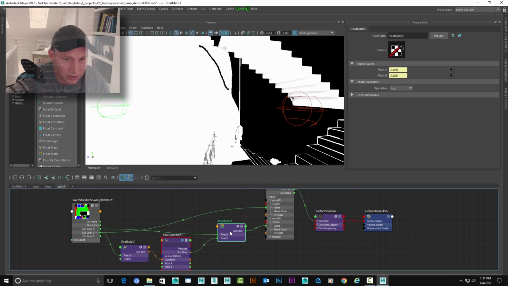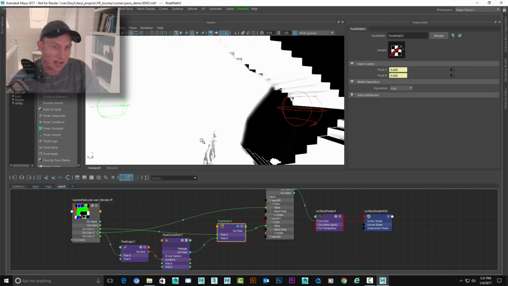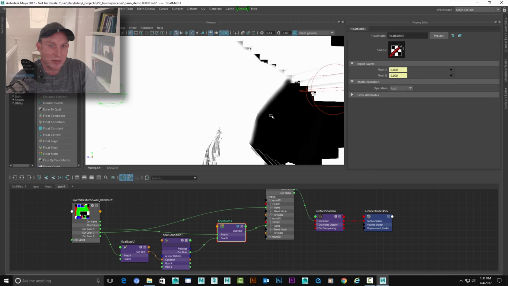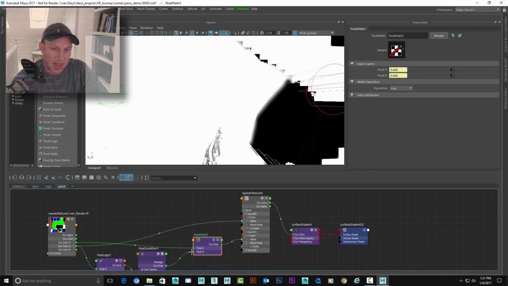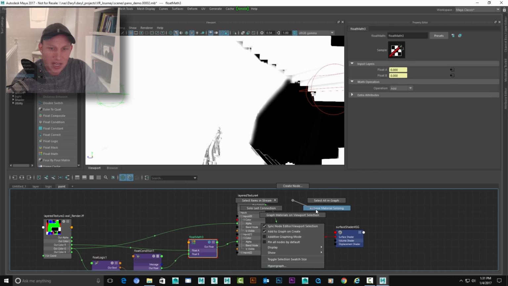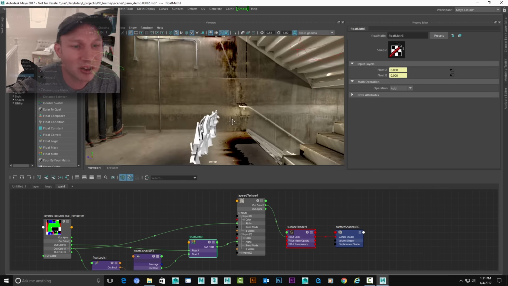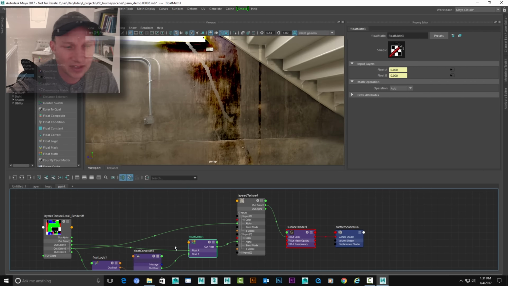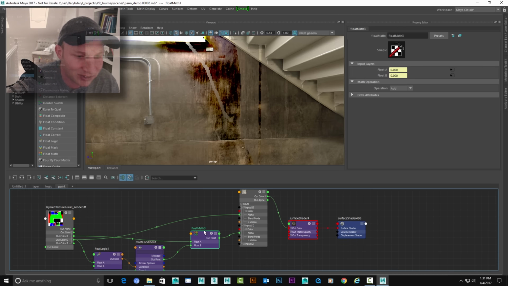So the end result, if we solo this guy, is this really nice, pure white on the back side, but then this nice feathering effect happening on that side. So if we remove the soloing, you think it's going to work, but it's actually going to be a little messed up. If you see something like this, what's happening is this float math is doing addition, and that alpha channel has been pushed over a value of 1. So it's kind of jacked it up a little bit.